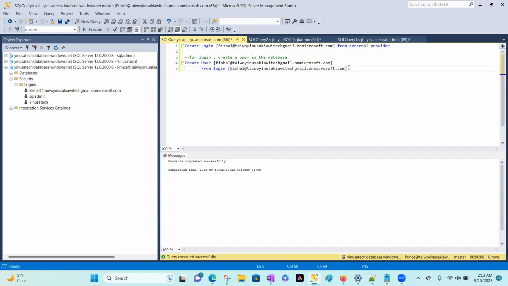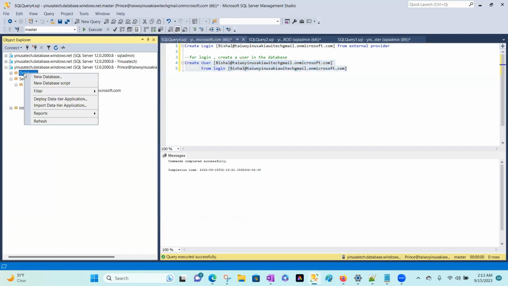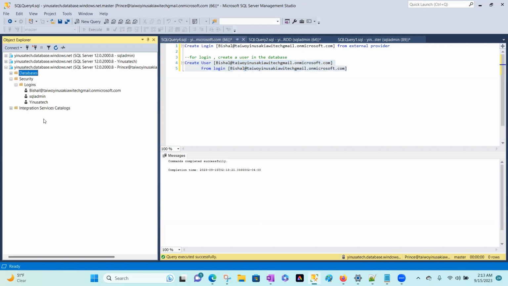Got the same name. So we want to create a user from this login. So let's run it. Okay. Let's refresh it. Okay. Look at this database right here.